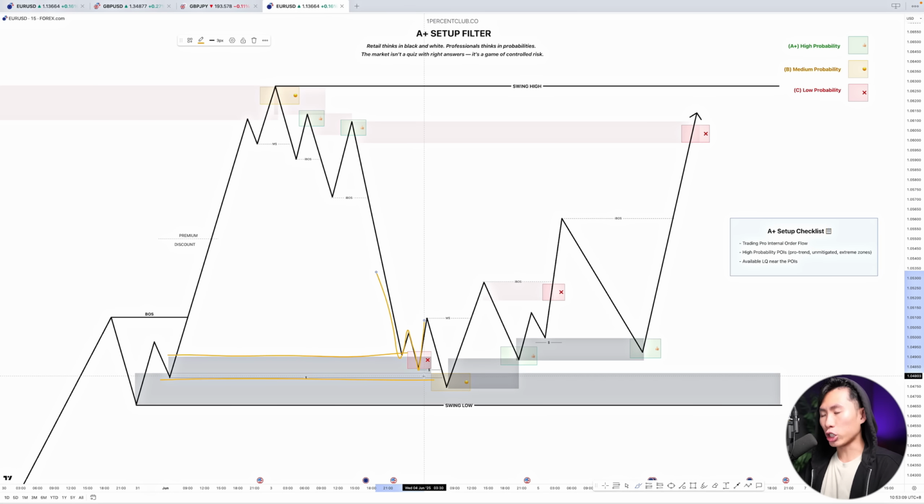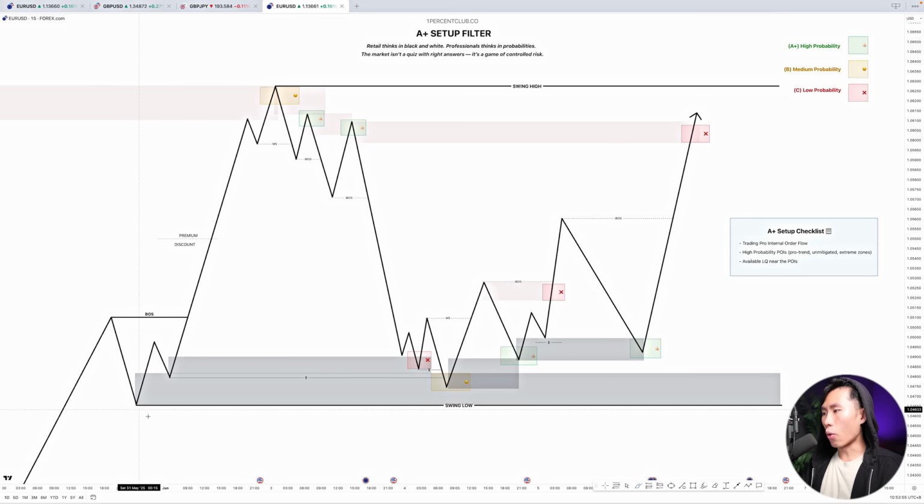The reason being there was available liquidity sitting below this low right here, and there is also available liquidity sitting below this low that we have on the left hand side. Because we know that retail traders will enter for a buy somewhere right around here, looking to ride this continuation leg right here. They are placing their stop loss below these high lows right there, which generates available liquidity for us, professional traders. That is why even though you are entering for a buy at a demand zone within discount pricing, it is still considered somewhat low probability, mainly because there is available liquidity sitting below this low right here. And price has also not mitigated the extreme point of interest.